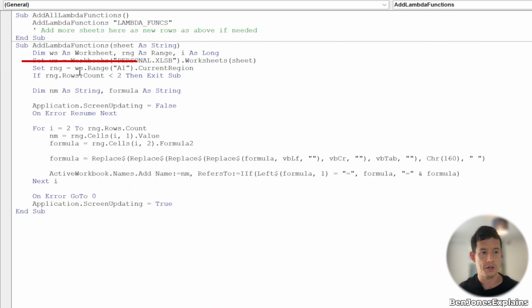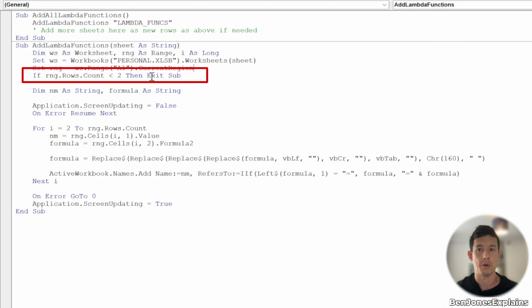We're setting the range as within that worksheet, range A1, and then the current region being used. And then we're saying if the row count within that range is less than 2, we can exit the sub, because we know that our first row within that range is headers. So by default, if the range is 1, we know we've only got headers and no actual lambdas, so we can just simply leave the subroutine.